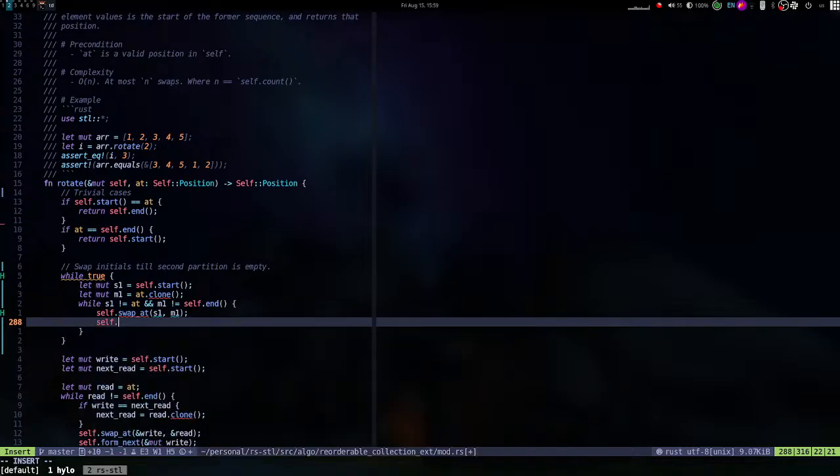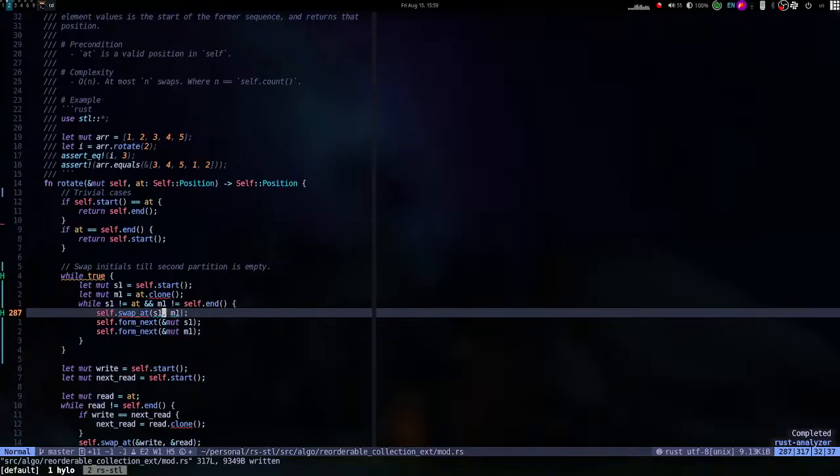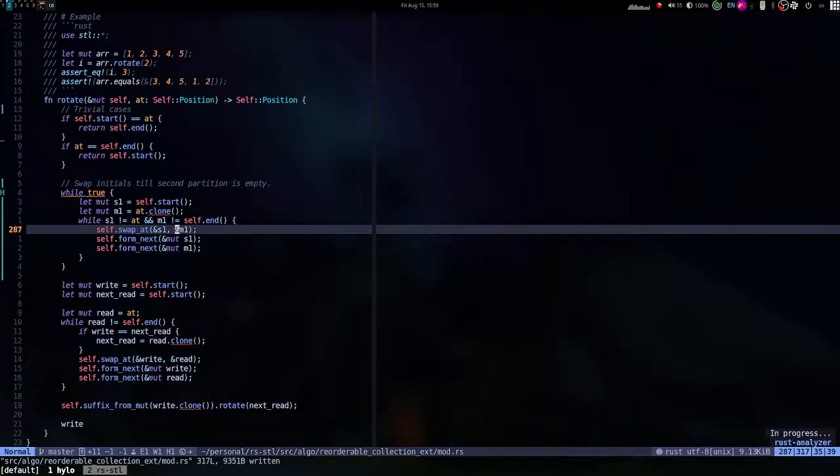So self dot form next and S1, and same goes for M1. And because it's not Swift, we have real references in Rust, so I do need to pass them as reference.